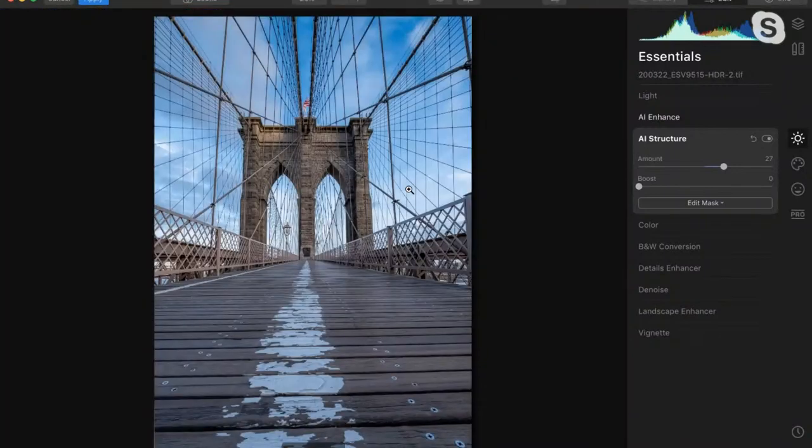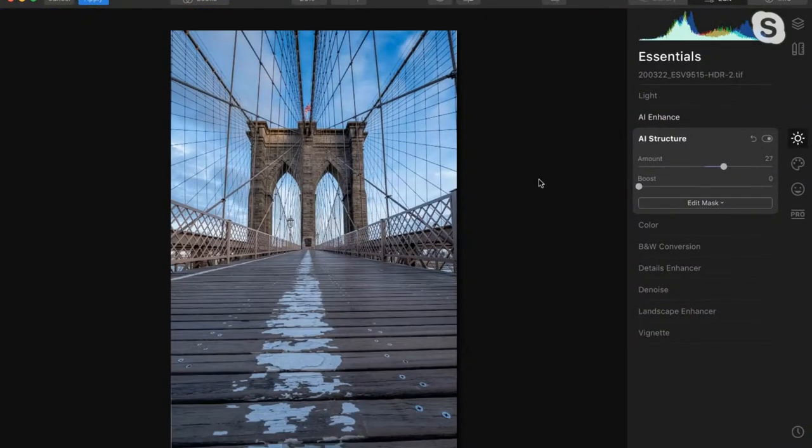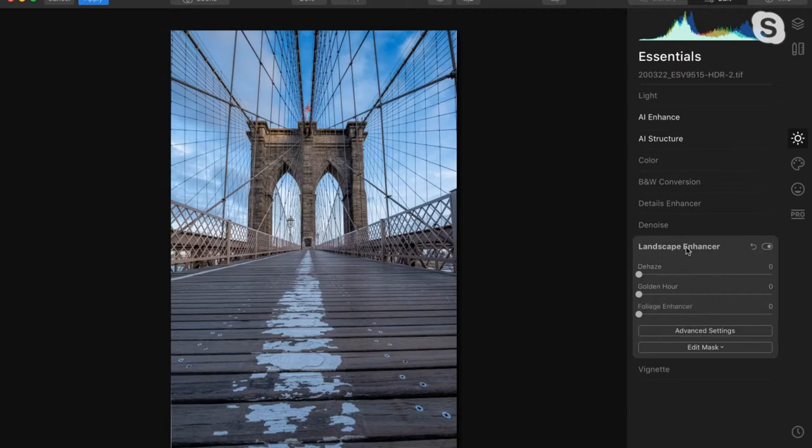So this AI structure is super intelligent. These are the first big global fixes I do. I come in here and I lean really heavy on the AI tools. From there, you go to the aptly named Landscape Enhancer. And here's where I start to talk about my motivated lighting.